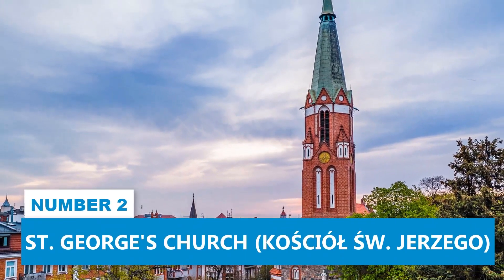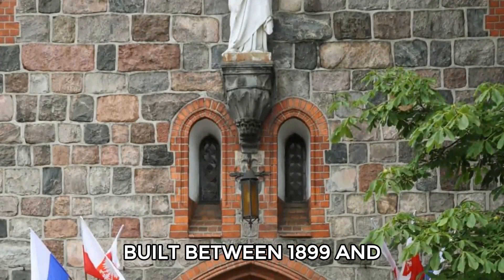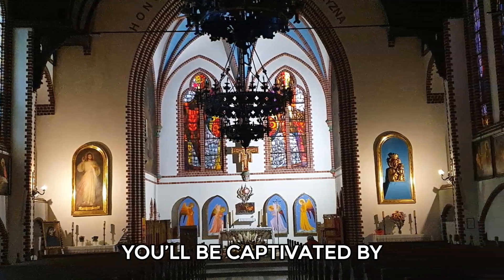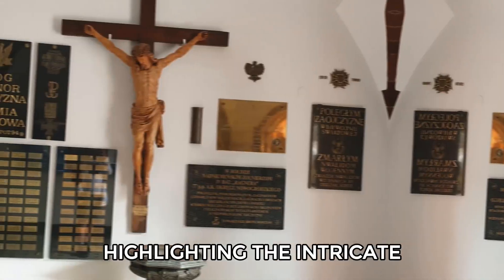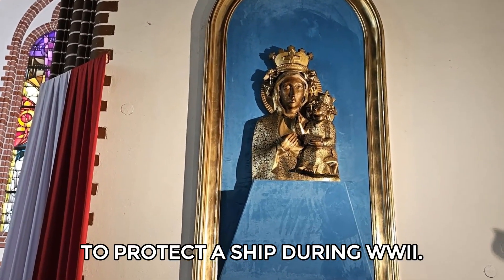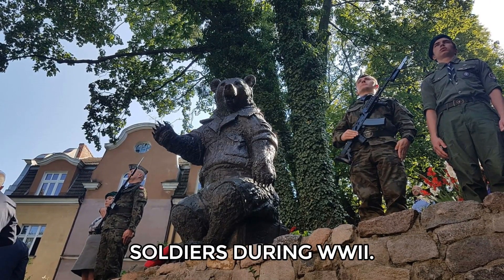Number 2: St. George's Church. St. George's Church is one of the first landmarks you'll notice as you further explore the city. Built between 1899 and 1901 with support from Kaiser Wilhelm, it blends Lutheran architecture with Catholic tradition. Inside, you'll be captivated by its peaceful atmosphere, with soft light filtering through the stained glass windows, highlighting the intricate woodwork and modest beauty. You will also see the sculpture of Our Lady of Częstochowa, a statue once believed to protect a ship during World War II. Outside, you can view the statue of Wojtek the Bear, a bear who famously served alongside Polish soldiers during World War II.